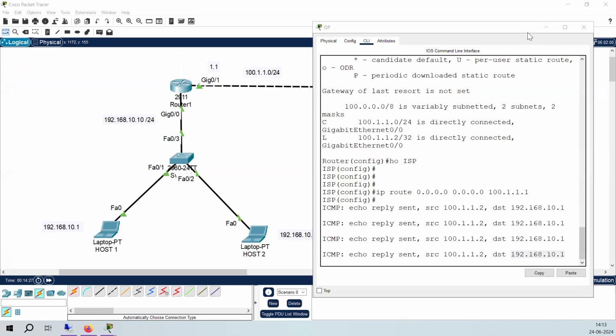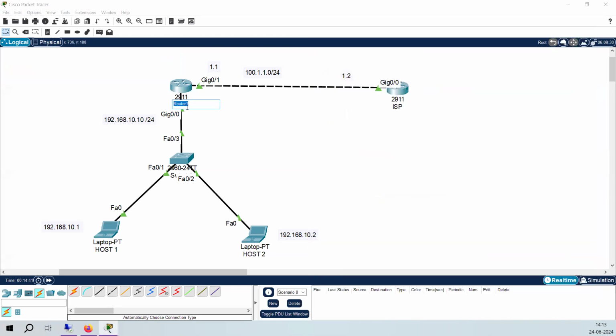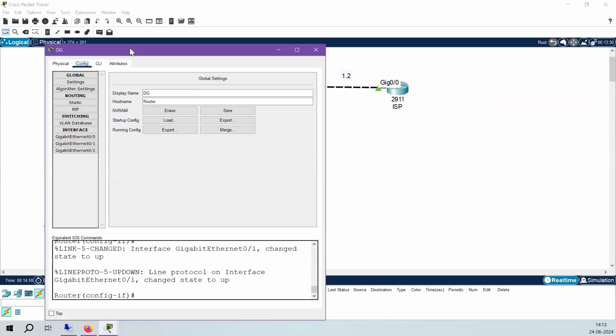So let's understand how many ways you can do translation on a router, because a similar concept we'll be using on ASA. If you relate both the terms, you will be able to follow quickly. So see here how we'll be doing this. Now on your router, which is your default gateway here, this router is going to do the NATing. NATing can be done in two ways, static way and dynamic way.